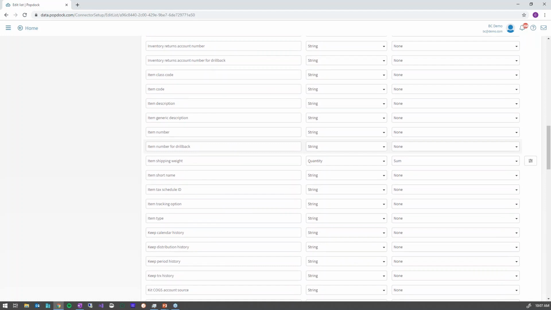Now, if I wanted to, instead of calling this item number, for example, if it made more sense to be called SKU, I could do that. And so that's how easy it is to change things inside of here.